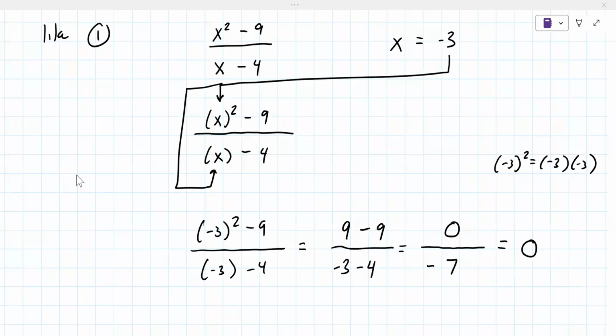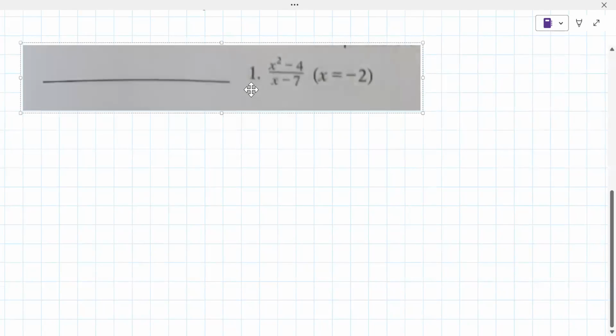So that is sufficient for you to be able to do a problem like number one. I'd like you to try that now. Happy to scroll up if I need to, but please work that out. Let me know if you have any questions along the way.